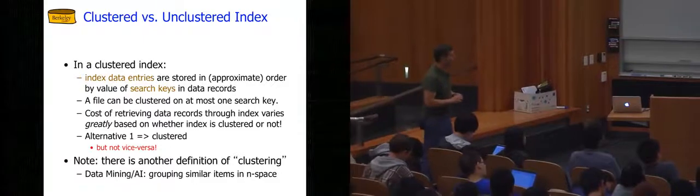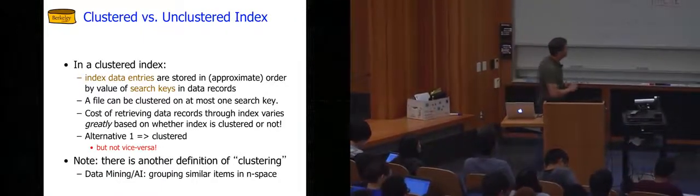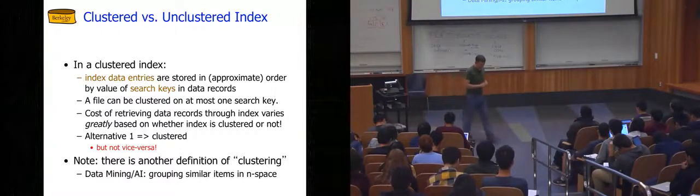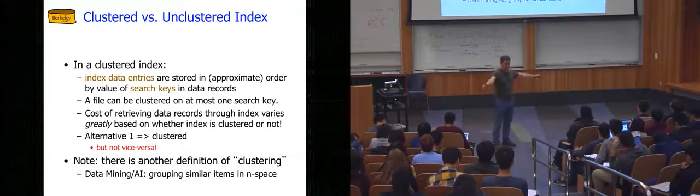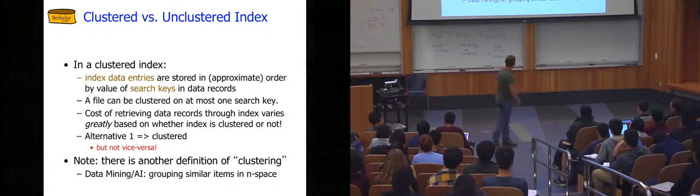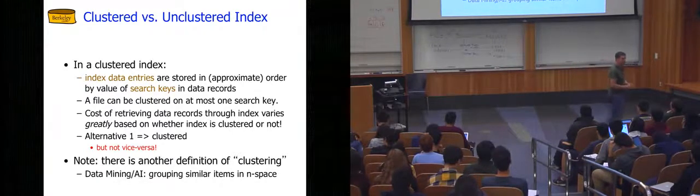Clustered versus unclustered indexes. This is pretty important. There's some pictures on the next slide to help reinforce it. But here's the idea. The idea in a clustered index is that suppose your data is stored in some sorted order, maybe in another index, maybe in a sorted file. All right? Maybe it's just sorted by arrival time. Okay? So maybe data comes in, you're always appending it to the end.